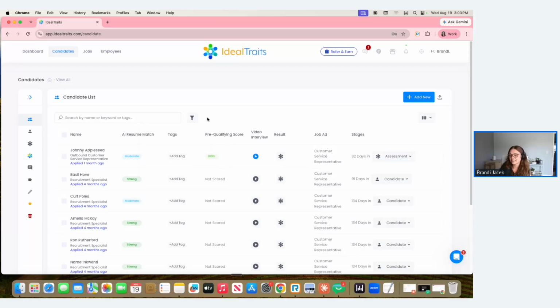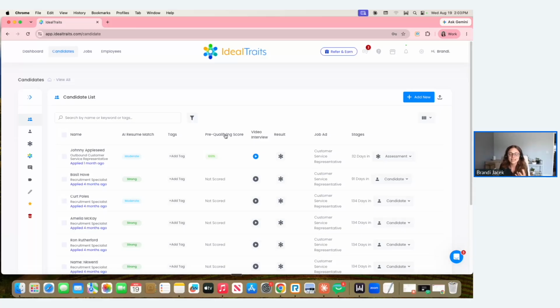Next is our pre-qualifying score, and this is something that a lot of our clients overlook as well. So when you are creating your job ad, you're adding those couple pre-qualifying questions at the very end. If you have not played around with our scoring feature, this is a really helpful tool as well. When you turn on the scoring feature, it allows you, of those questions you ask the candidate, to select what is the correct answer you're looking for from each candidate.